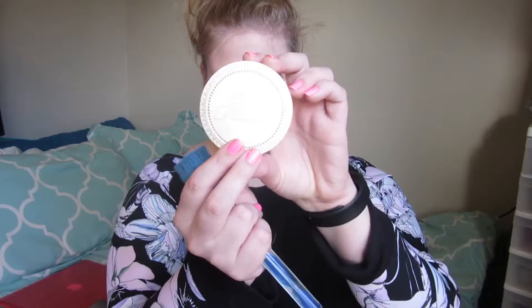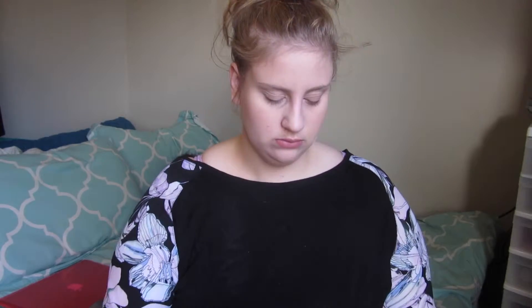Now I'm going to take the Too Faced Endless Summer 16-Hour Long Wear Bronzer. I line up my face because when you apply your bronzer you don't want to go in closer to the center of your face than where your eyes start — this will make it look a lot more natural. I use a Quo bronzer brush to apply this, and I want to remind everyone: don't forget to blend into your ears, hairline, and neck with your bronzer. It really makes it look more natural without harsh lines.